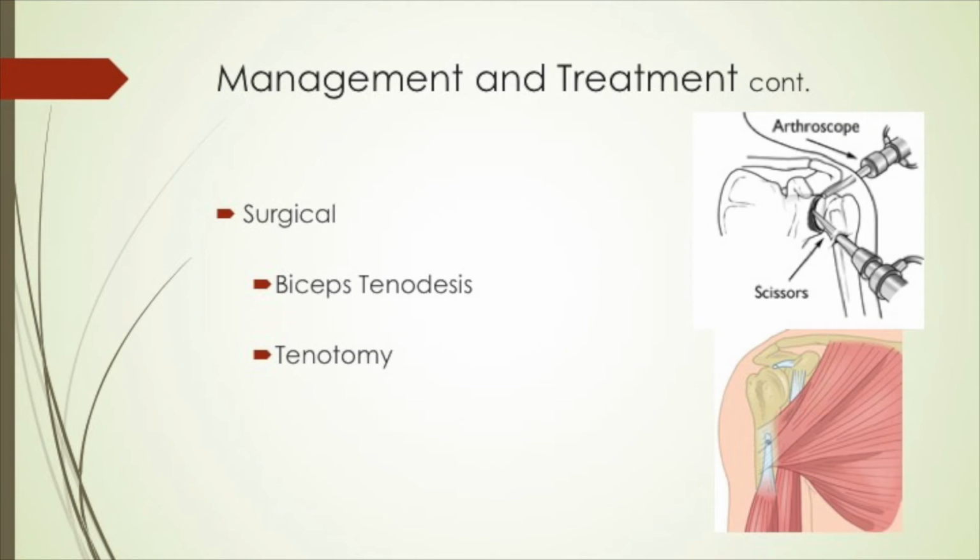In this procedure, the surgeon will release the biceps tendon from its attachment. This procedure is more invasive and may result in a Popeye bulge in the arm. Overall, complication rates are low for the surgical option. After surgery, you will have to go through a rehabilitation program prescribed by your physician, as well as you will have to wear a sling for a few weeks after surgery.